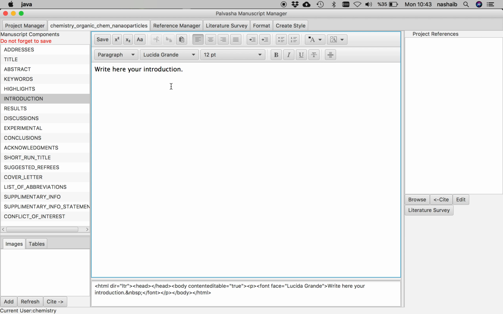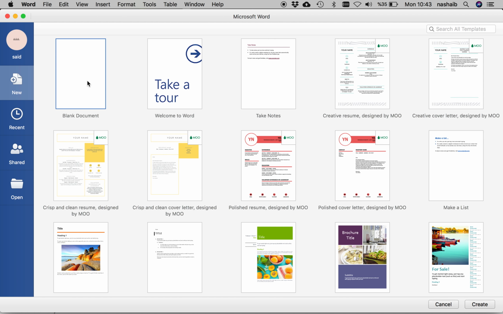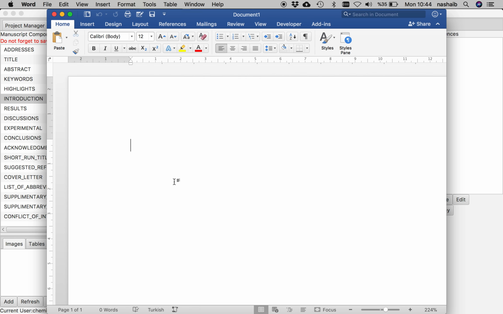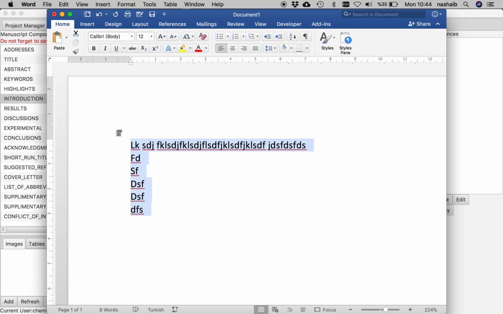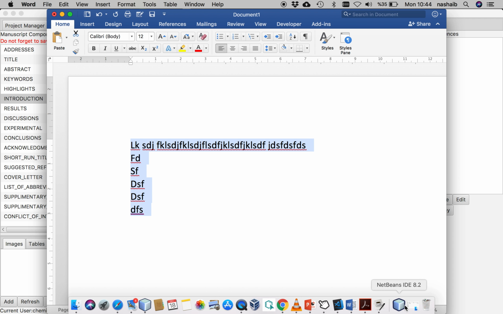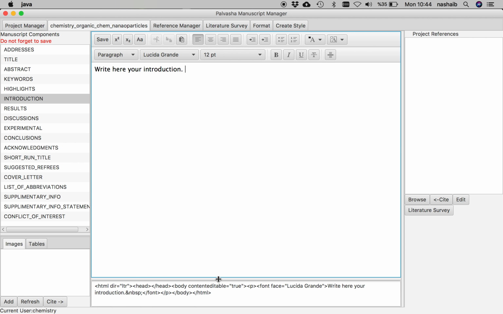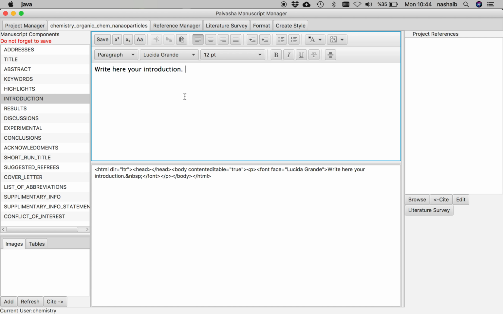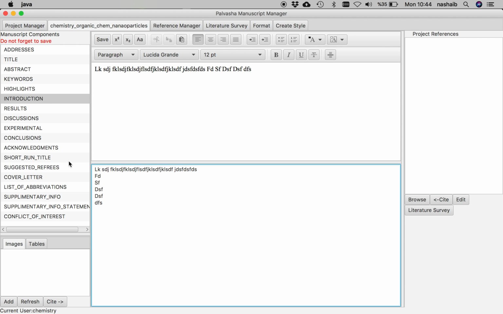Currently, we are working on paste from Word, and it will work, but sometimes it can give some error. We are still working on that part. So, if you are pasting from MS Word, we prefer this: for example, I open an MS Word file and write something here. Copy. So it is preferable to click on this part. Here you see the HTML code. You can also make your changes here, but if you don't, just paste here.